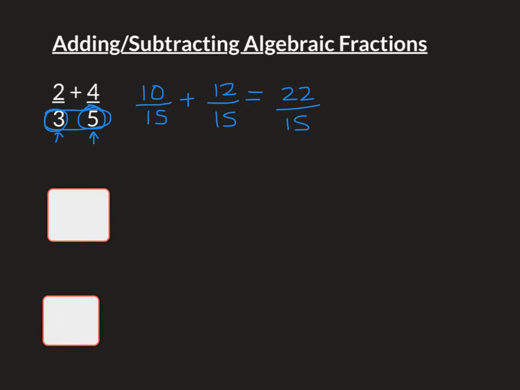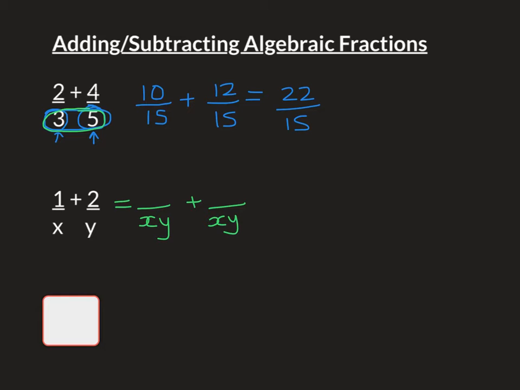Right, so let's try and apply the same idea to some algebraic ones. Let's have a look at this one to begin with. So again, I need to make the denominator the same. I said up here on this first example that an easy way to do that is just by multiplying those two numbers together. It's not going to be the most efficient way, but it does work. So I can make the bottom xy, because that's the two multiplied together.